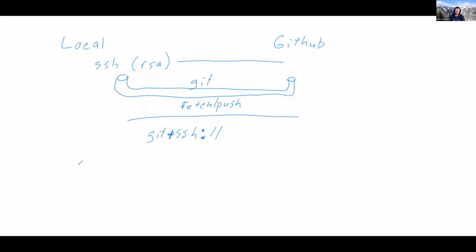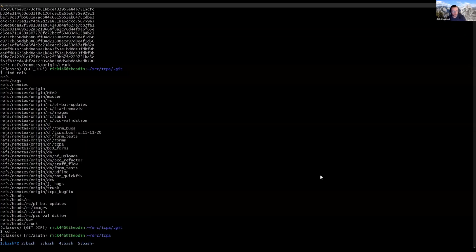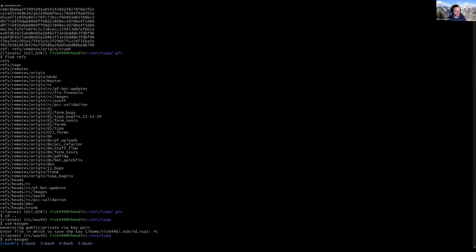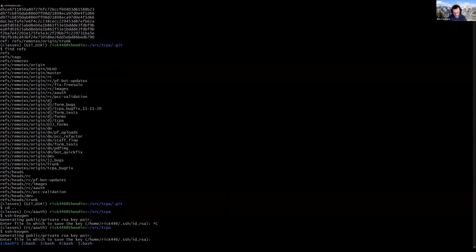Okay. And the way that you actually create these private keys is ssh-keygen, I think. And that will just create a private key. So if I show that, so you can actually see this in operation, by default it wants to save that as id_rsa. I don't want to do that here, so I'll just say test_key_rsa.